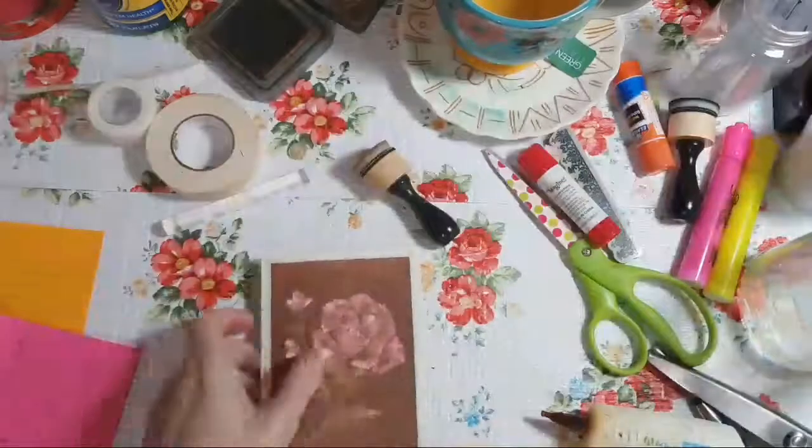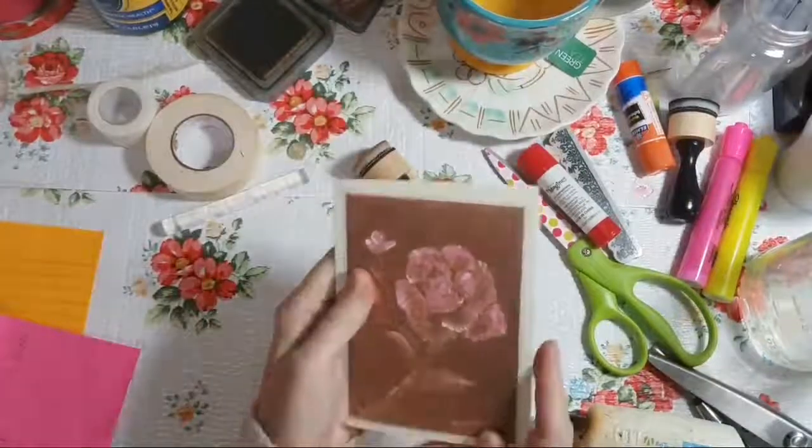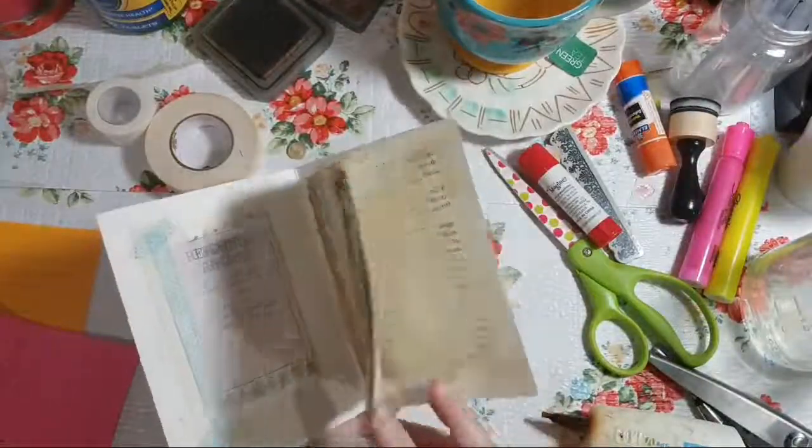Okay, there's the cute little card. Greeting card slash memo book.